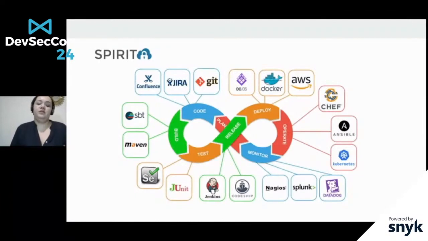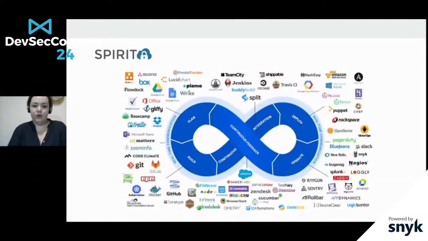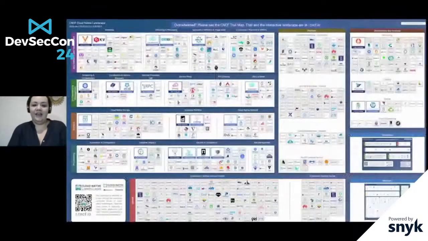To illustrate what I'm talking about, almost everyone knows this figure. It's very popular on the internet. When you search for DevOps tools, this is the image that Google shows you. And if you expand your search a little bit more, you see these options and the Cloud Native Foundation's list that I was talking about.